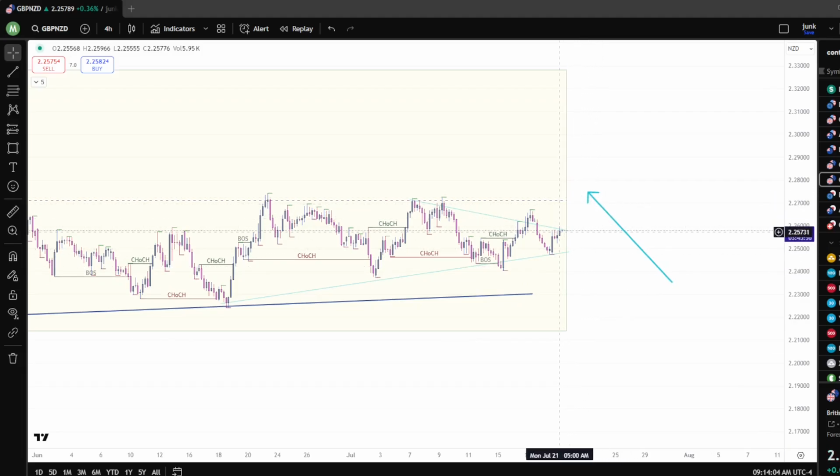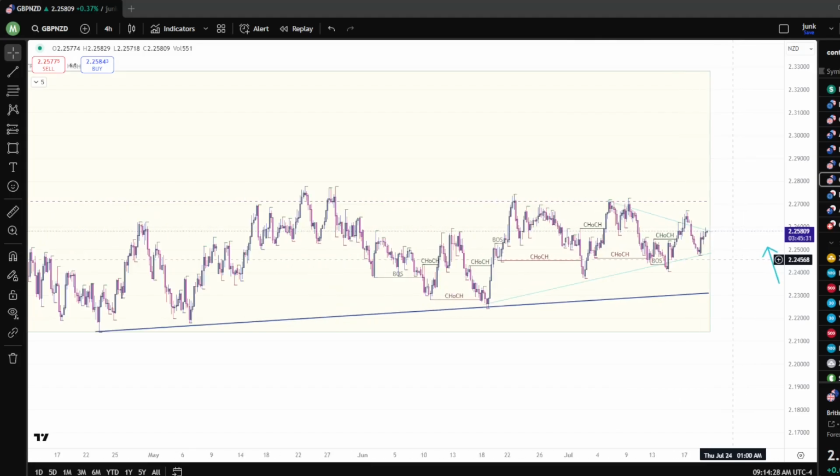But right now, just sitting out of this particular pair until there's a decision made. If price can come back into premium and start making higher highs, then we'll be taking out these highs of the overall range. But if not, then they'll follow suit, just like with GBP AUD, and start taking out these lows, liquidity sitting on these lows, and start targeting this trend line and the lows of the overall range. So just sitting out and waiting for any opportunity to present itself.